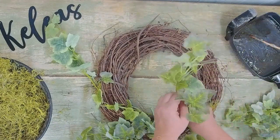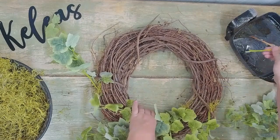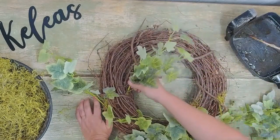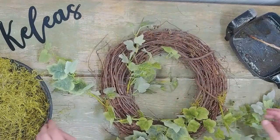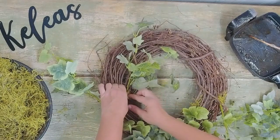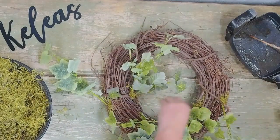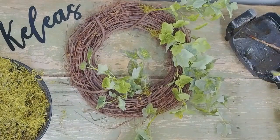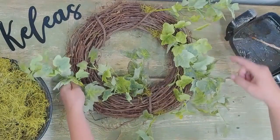These are some of my favorite wreaths to make because they're pretty quick and they're satisfying. And you would just be shocked how many of these you can sell, guys. Some of this type of design were my best sellers in my Etsy shop because they are a neutral piece that can kind of work for every season. And it's really fun that the ivy is trending in something different, so we can play with some different greenery.